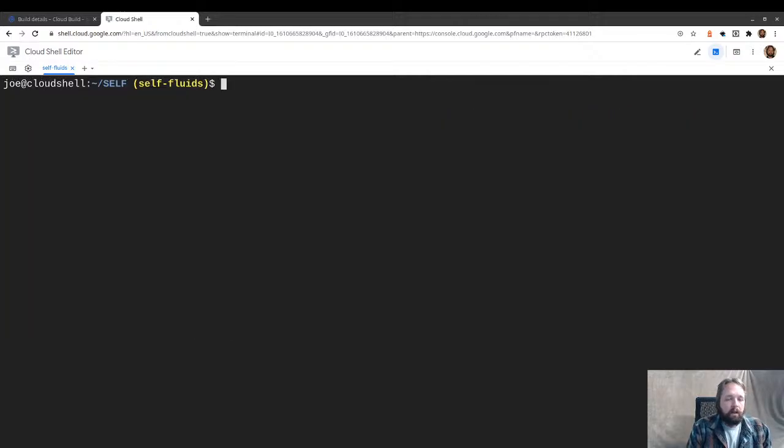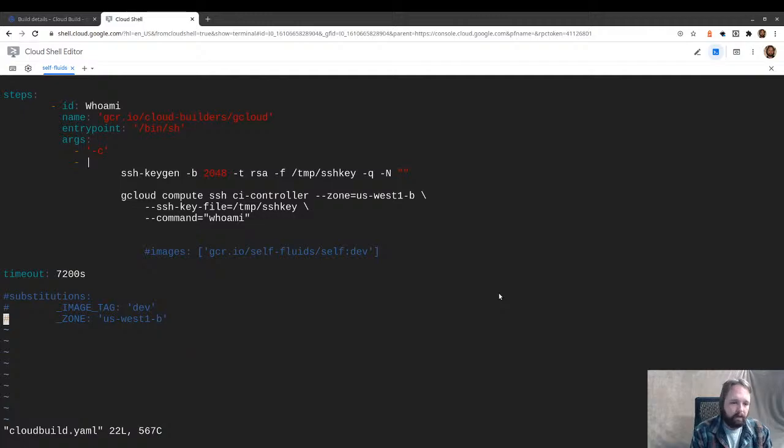Anyways, let's take a look real quick at how to make sure we can run a job over SSH using Cloud Build. This is really to convince you that we can actually run from Cloud Build on a GPU using this setup. The reason I have to show you this is because building our application takes about 50 minutes, and I don't want to eat up all your time. So we've already gone through the steps of what you need to do to connect to the cluster and run a command.